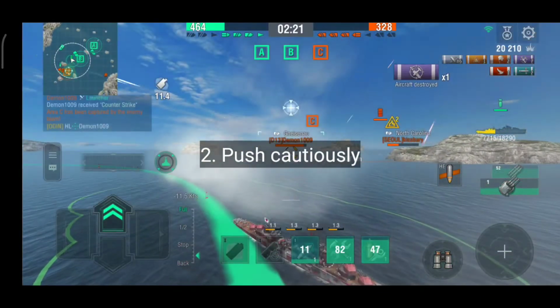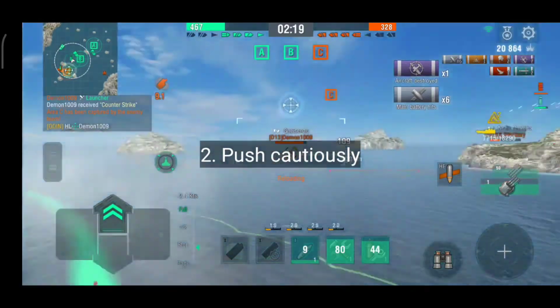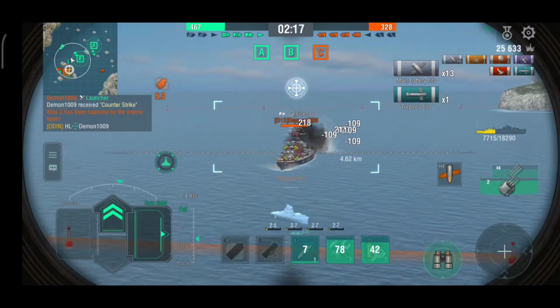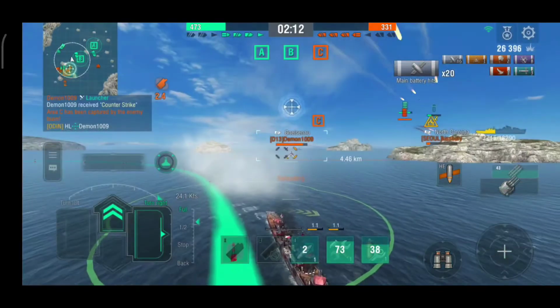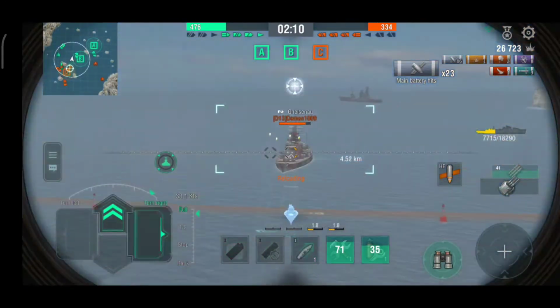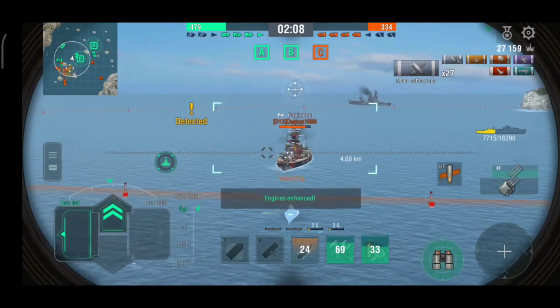Tip number 2 is to push cautiously. Before I get into this tip, I just wanted to mention that Akizuki, in my opinion, among all of the DDs, is certainly one of the worst at capturing zones.